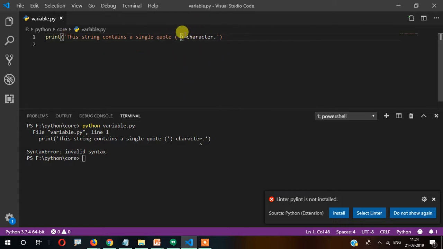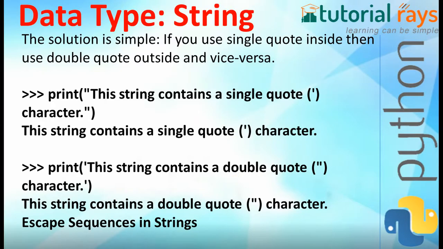So if you need to use this single quote into your string itself, then what is the solution? So let's talk about that ahead. The solution is simple. If you use single quote inside, then use double quote outside and vice versa. For example, in this one, here you can see that outside we are using double quote, and inside you can use this single quote.